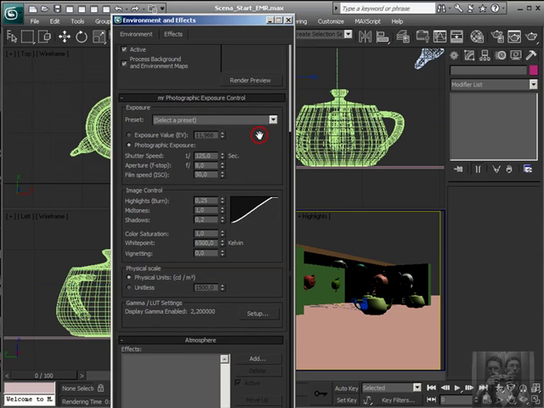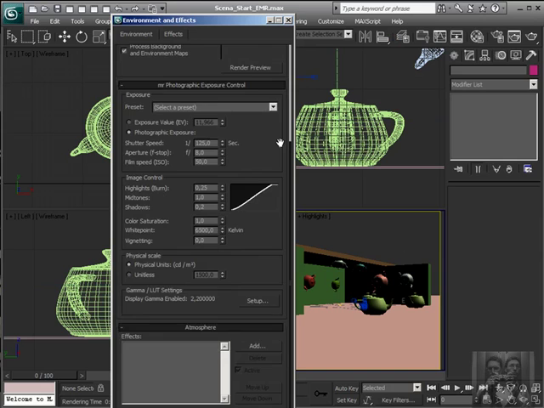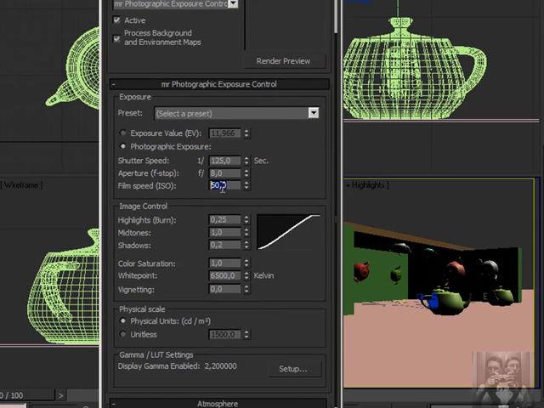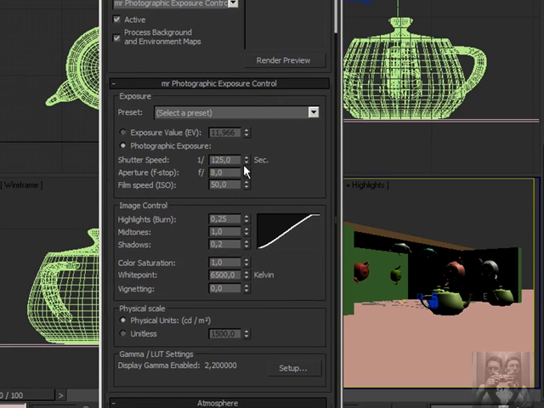Okay, a good setting for exterior, for example, is ISO 50 and f-stop 8. This is very important to change for your case, because it is not the same for all cases, but this is a good value.